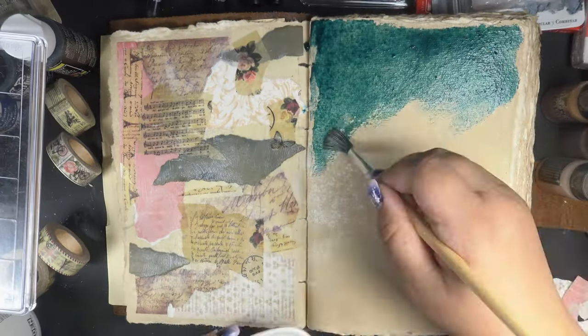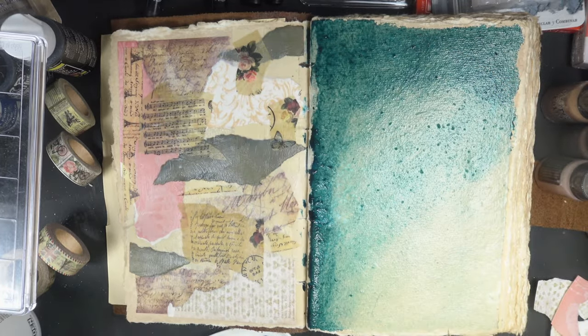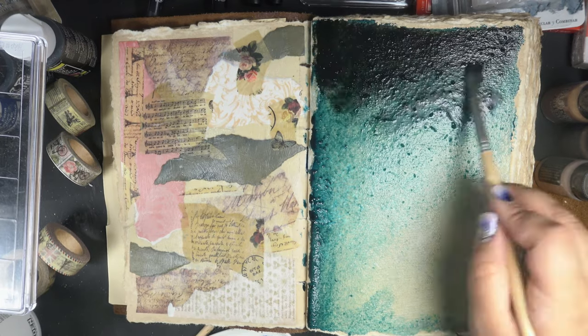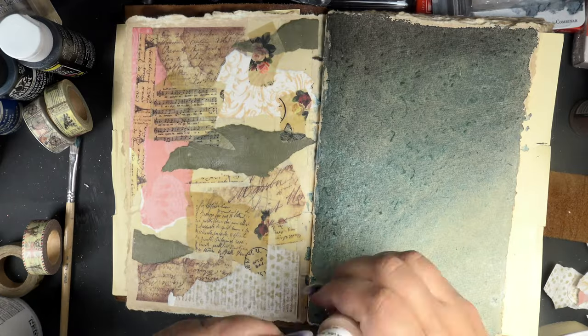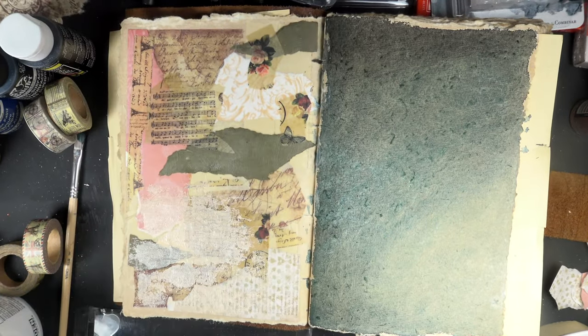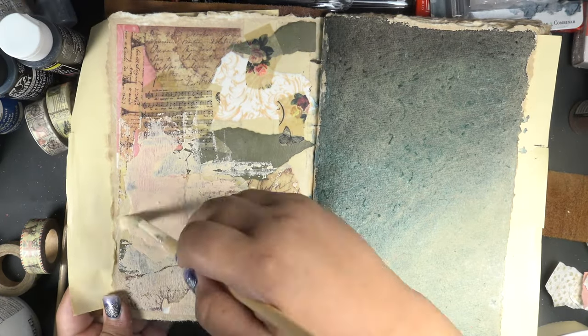While a coat of gel medium was drying on that page, I went to the other page, which is going to be a journaling page, and did a gradient wash with my Mugello Mission Gold watercolors. It's a mix of Prussian blue, yellow orange, and lamp black. The fibers did start to separate a little bit, but I think that might be okay since the page didn't warp too badly. However, further testing will be necessary.